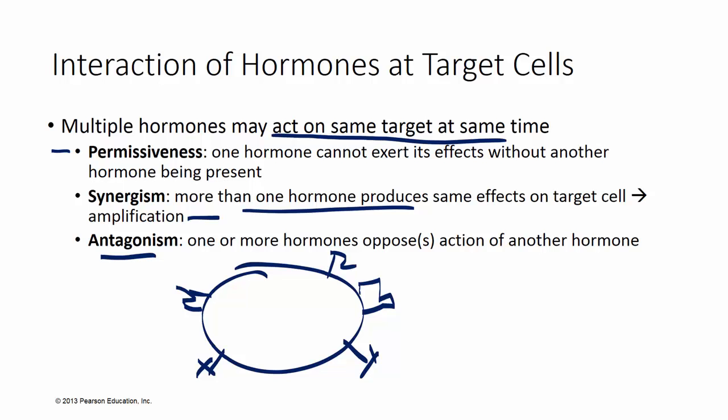And you should have already learned about this with bone, like calcitonin and parathyroid hormone. One raises blood calcium levels and one lowers blood calcium levels. Do you remember which one? What did you think on that? We're going to talk about it, but let's see if you can think about it. So parathyroid hormone and calcitonin will be antagonists. Insulin and glucagon, these have to do with the regulation of blood sugar. One increases blood sugar in your blood, one decreases blood sugar in your blood. Okay, so antagonists. All right, so that's the end of that.